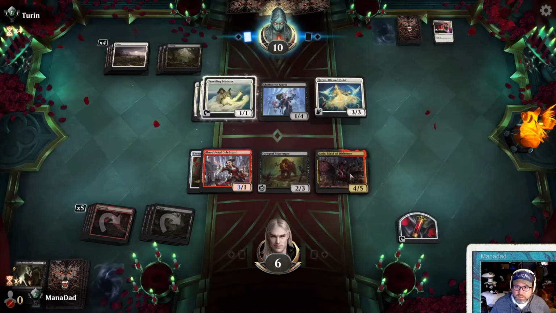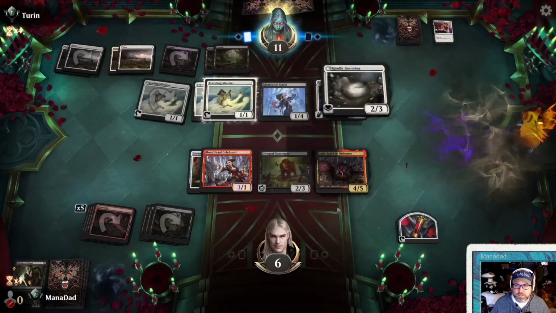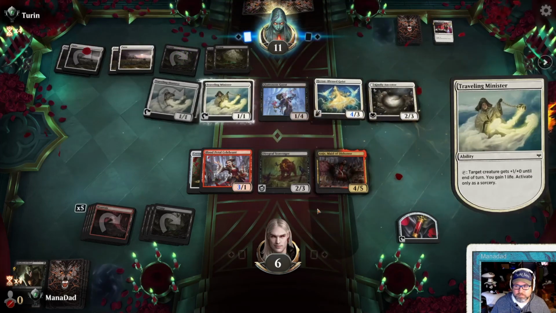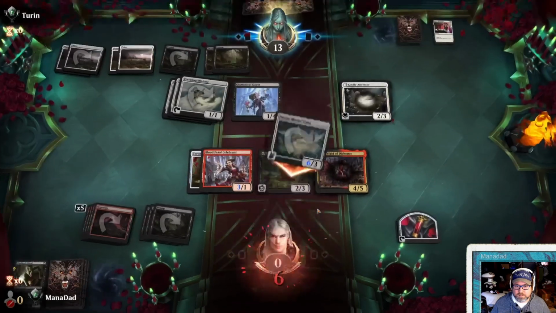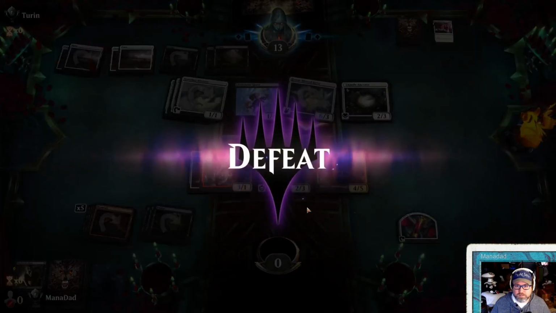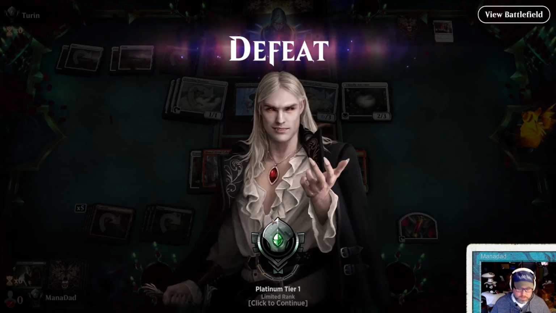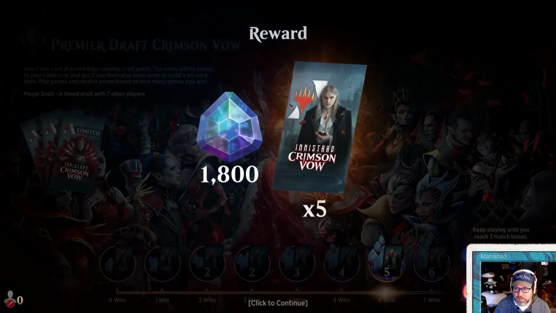I got Anje just a few bloods too late. These Ministers are quite good, and they had a lot of them. Just a couple different order where I could have stolen and sacked one of their creatures. A little slightly different order. Well, we still did very well. 6 and 3. 1,800 gems, 5 packs.